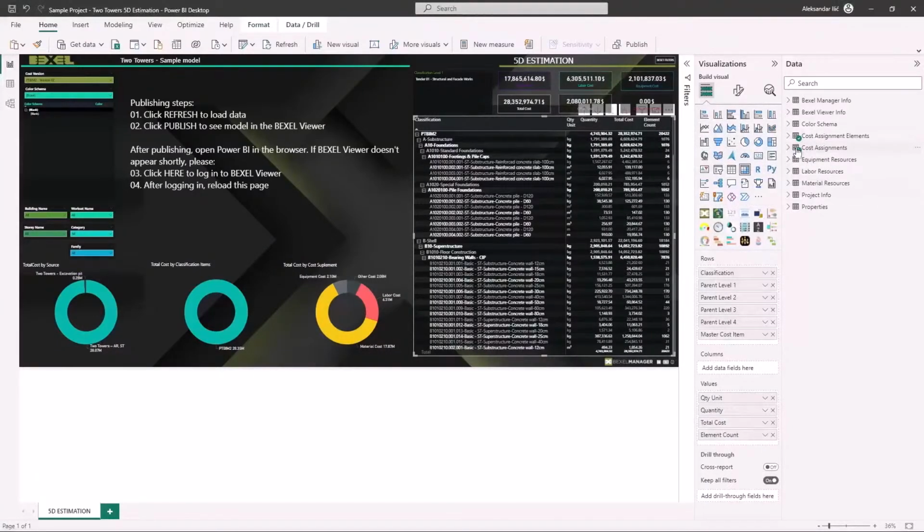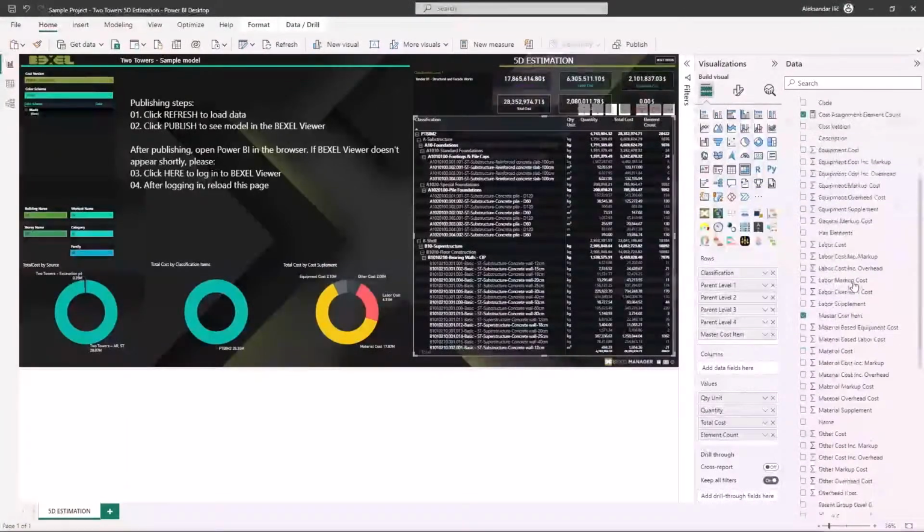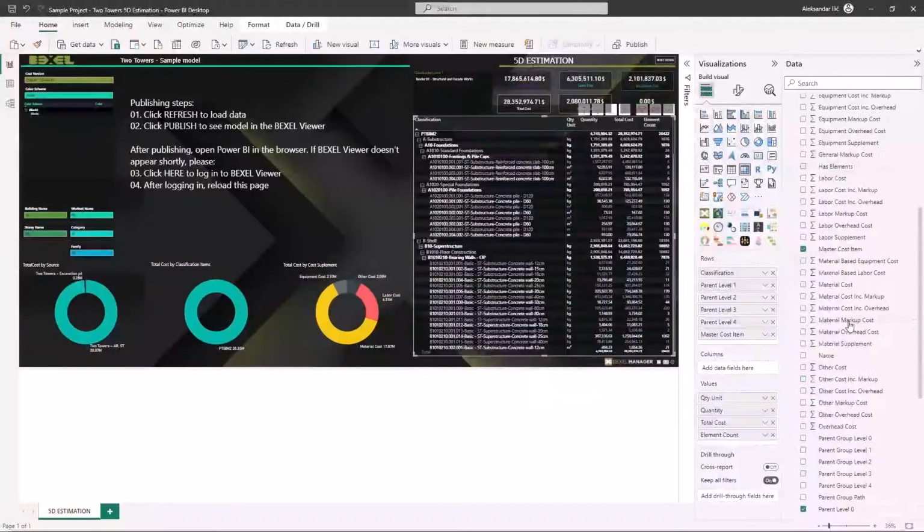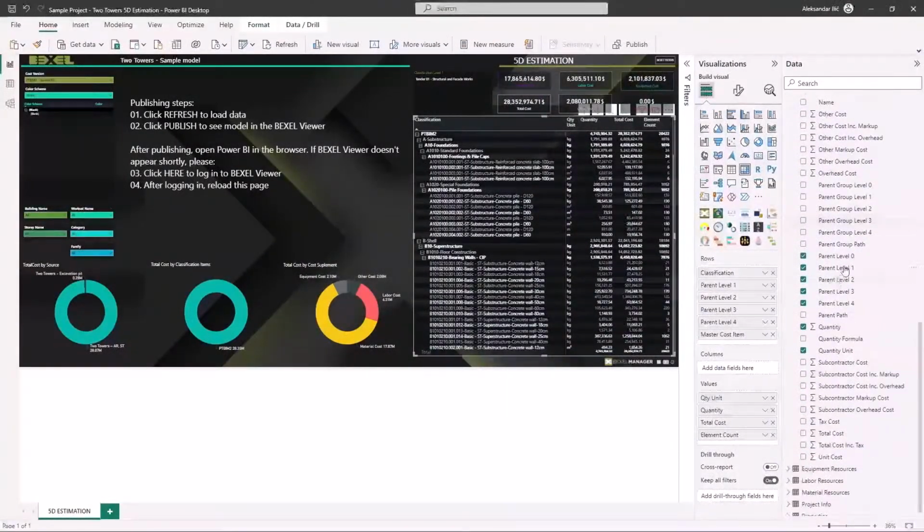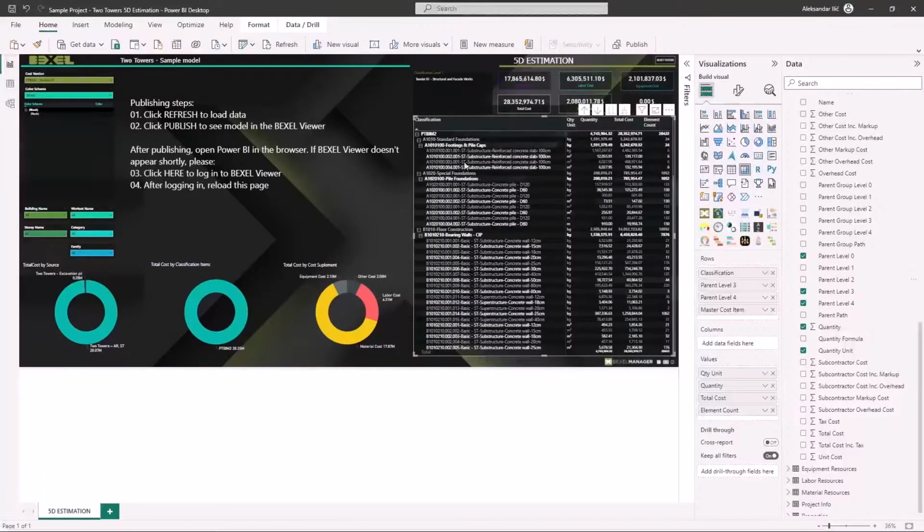So for instance, this hierarchy is specified in the cost assignment, and we predefine this hierarchy by going by parent levels, which is the default breakdown of the cost data by simply the hierarchy of the costs. If I simply remove some of these levels, we're going to see this change reflected in our table.